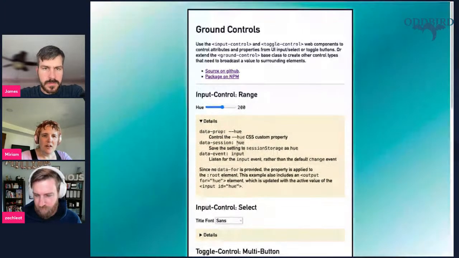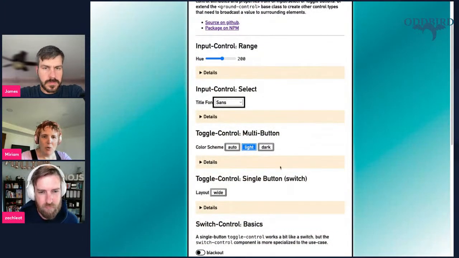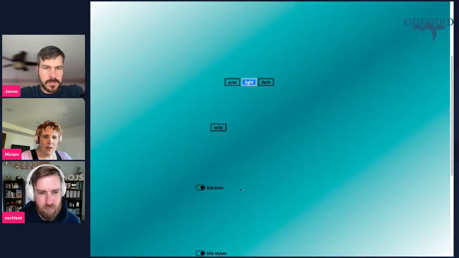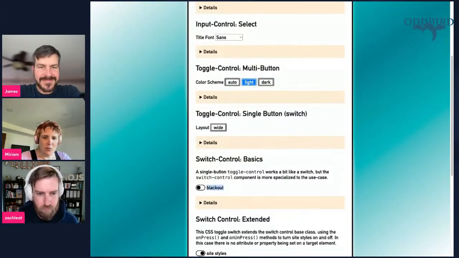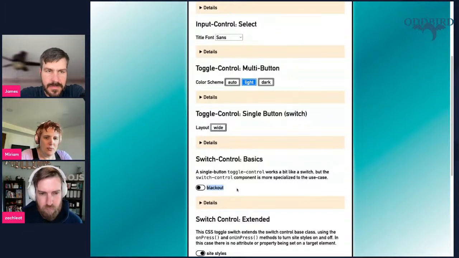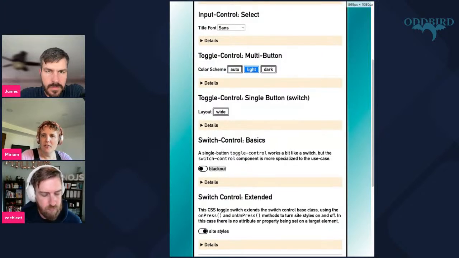What these are is I can take an input or any sort of input control or toggle buttons, or these are also just buttons with a switch style, and it's really just applying aria-pressed true or false.